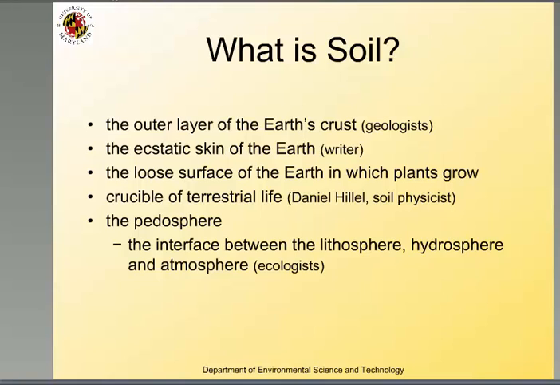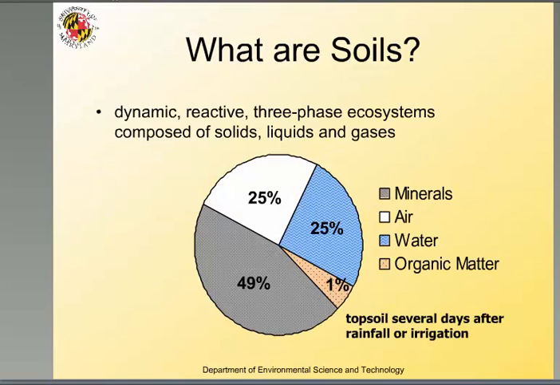Now, I'm going to take a slightly different and much more chemically geared ecological approach. I'm going to tell you that it's a dynamic, which means it changes rapidly, reactive, stuff happens, three-phase system. Three phases being solid, liquid, and gas. Now, by the way, how many people here have had a soils class in high school, FFA, or college or something? Okay. A lot of people.